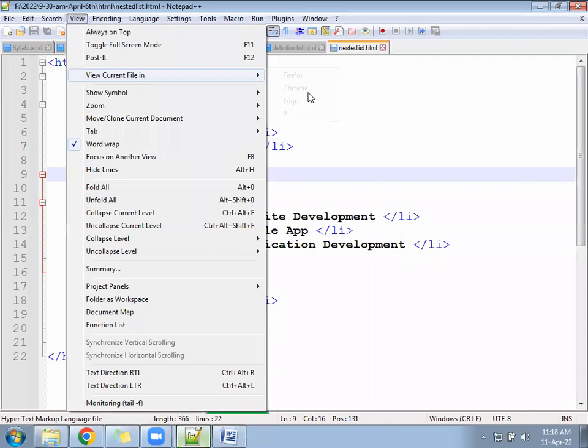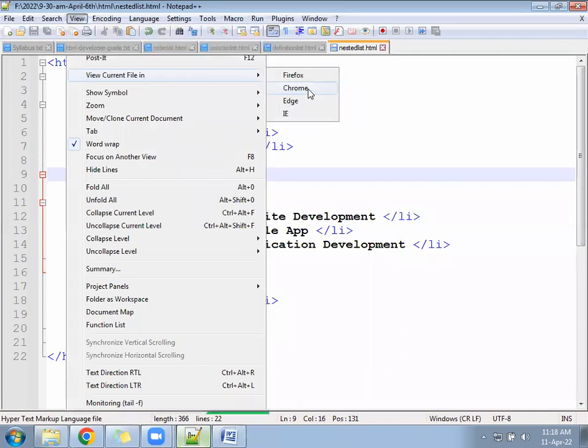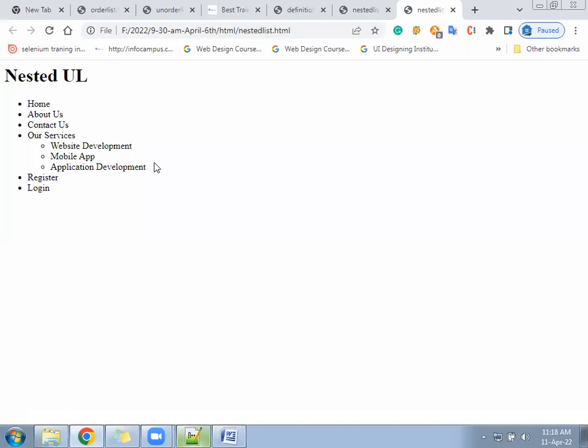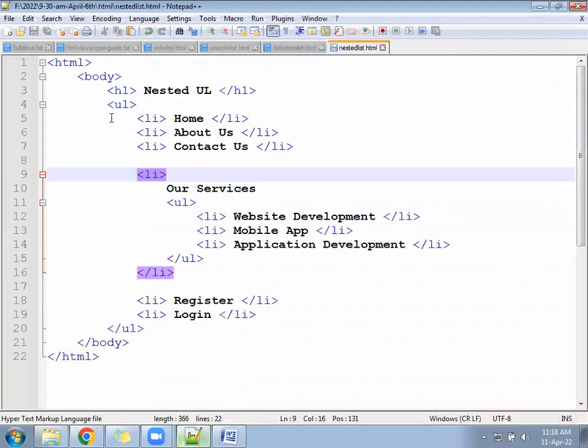So here is the final output. This is the part of our services. But all the LI is a block level element, so all will print on a new line. In day-to-day life, when you see a website, the menus come in one line: home, about, services. When you click on services, a submenu will open. The HTML remains the same: home, about, contact us all come in the same line. About us will come as a drop down, but you have to write the CSS for that.